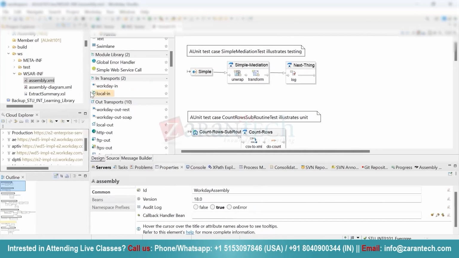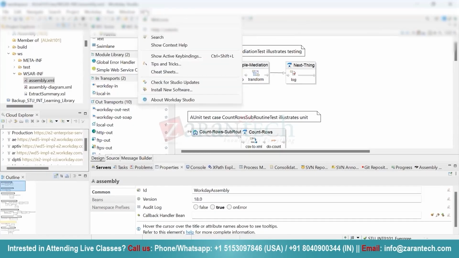Workday Studio is, I would say, a framework over Eclipse, where we design integrations. Don't think I am just doing REST and SOAP things here.